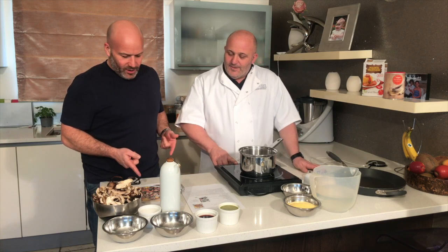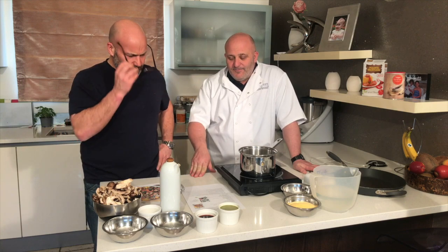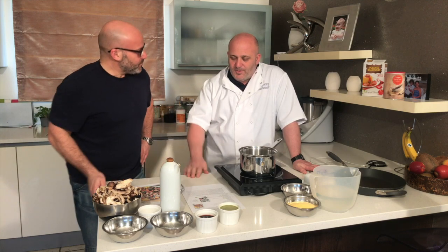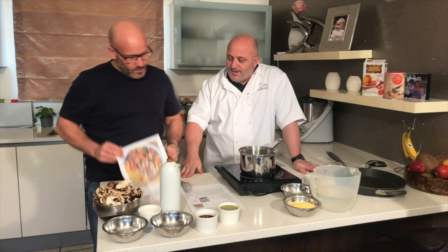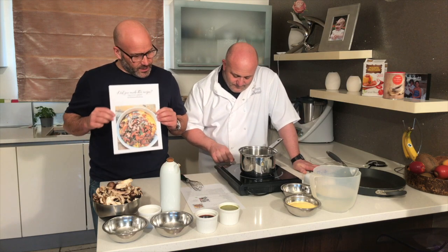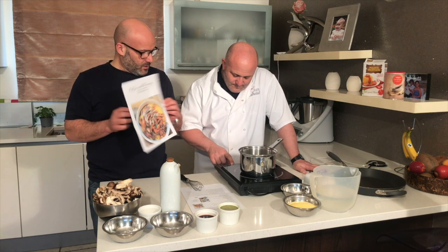So, look, a little bit different this week. You found this recipe online, right? Pinterest. Some fantastic recipes. You sign up, you put it on your pin board, and you keep getting recipes for every day, really. So what have we got? We've got creamy polenta, red wine with mushrooms. Looks amazing.